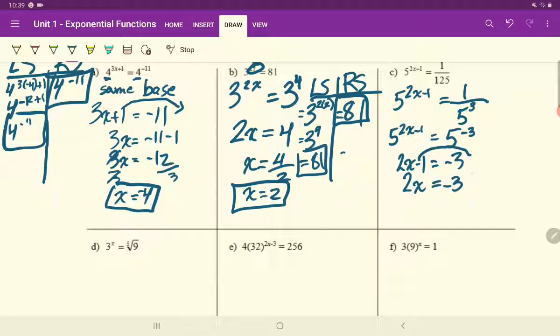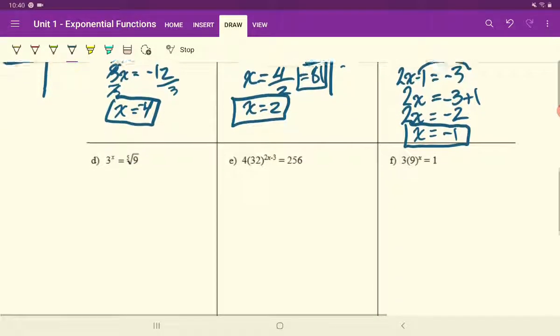Bring the -1 over, becomes +1. Divide both sides by 2. You get -2 divided by 2. And you get x equal to -1. Okay? So you can do a left side, right side check there, okay? But take my word for it this time, just to save some time for this video, that is the proper solution for x, okay?